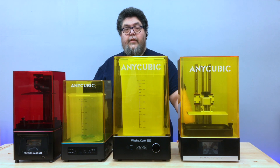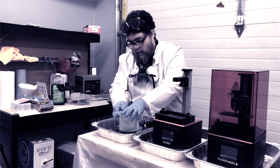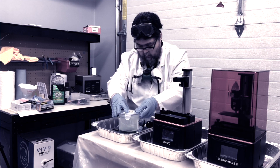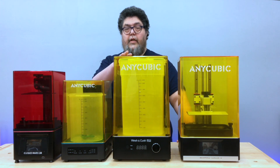When I last looked at the logistics of resin cleanup, we were still using ultrasonic cleaners — definitely not advisable with flammable IPA — and pickle jars to clean the finished parts. Since then, two innovations have made the process no less messy or toxic, but definitely less difficult: water-soluble resins and washing and curing stations.